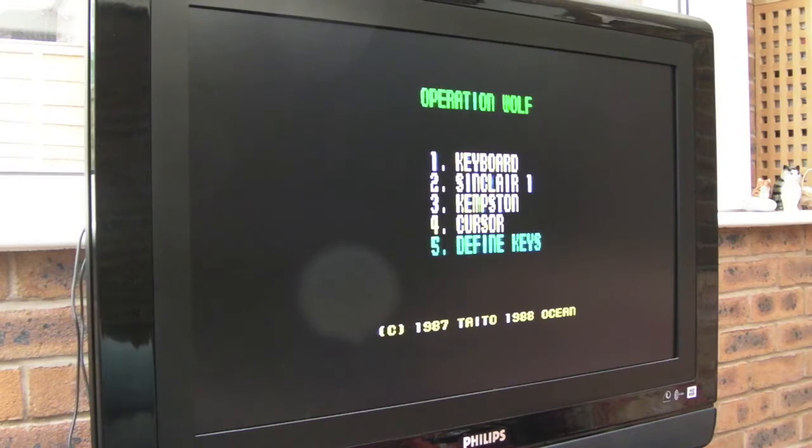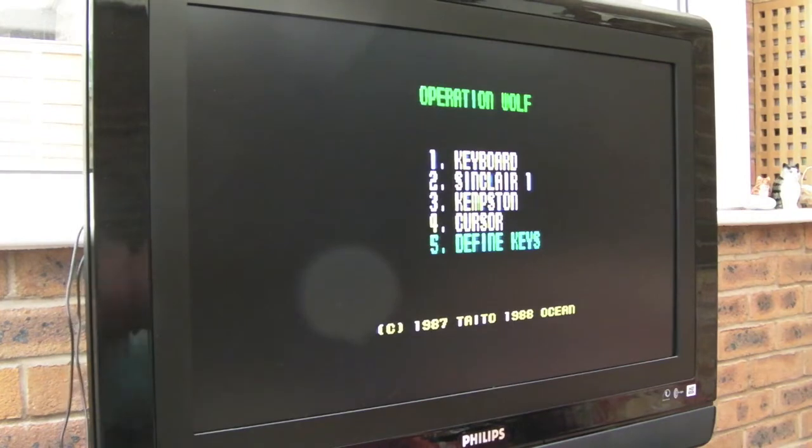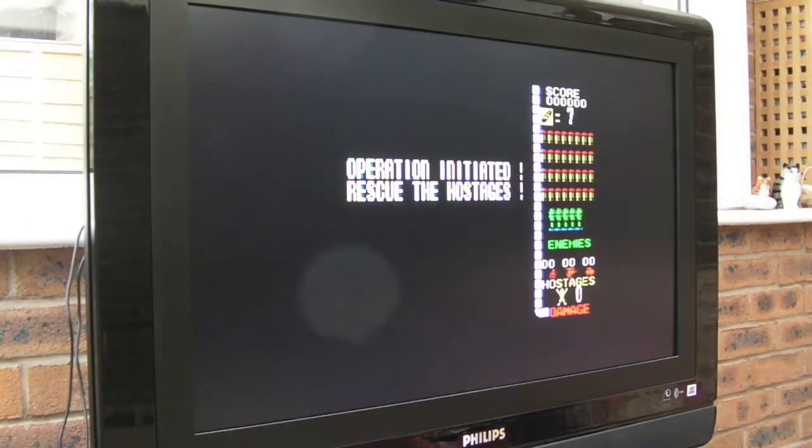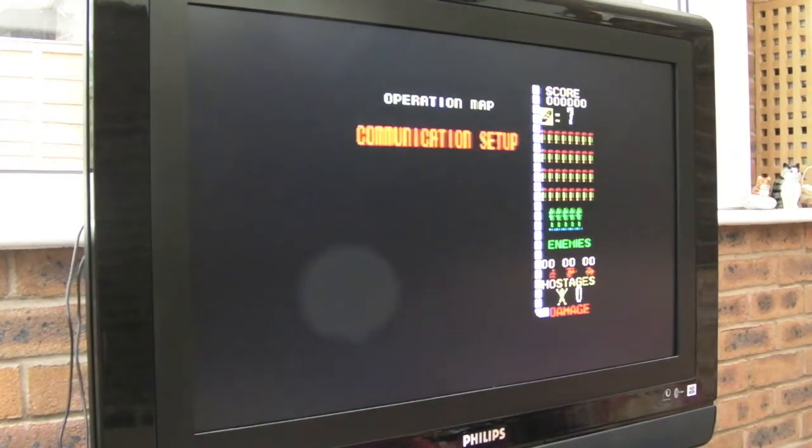Anyway, I'll plug the joystick in here, and I'll try and support this off the ground. I'll just put it on the table actually, if I can. The camera might wobble a little bit while I move this, so just bear with me a minute. Yeah, so that's off the floor now. It just about reaches. Let's give this a go, Sinclair number 2. I'm not going to be able to reach a grenade, so it's all going to be purely bullets, this.